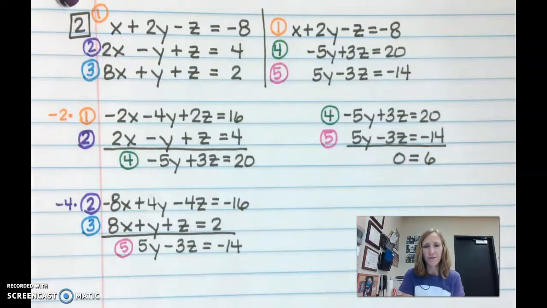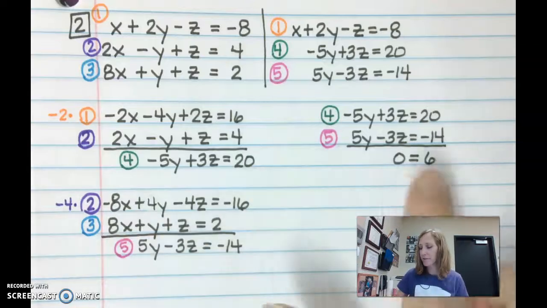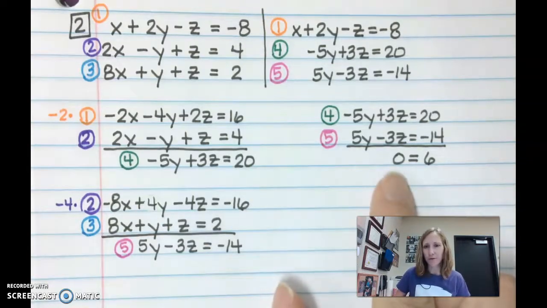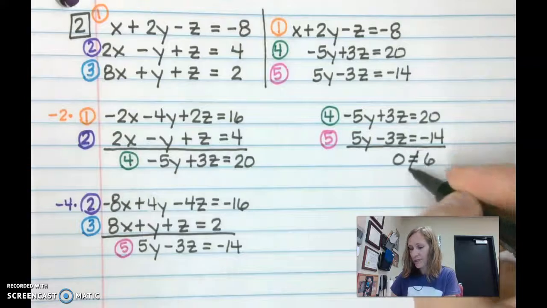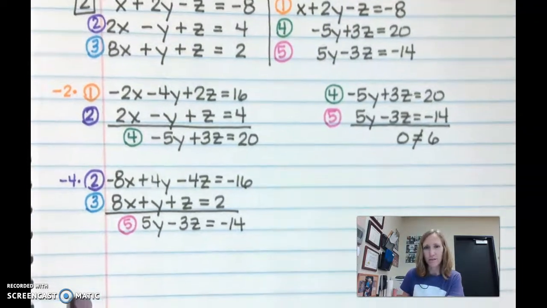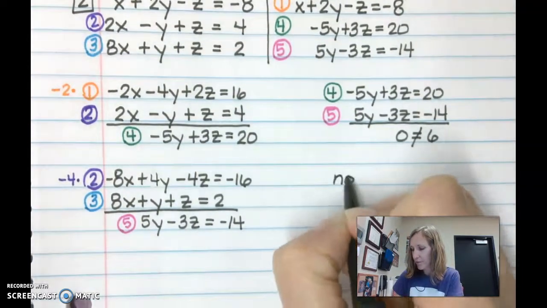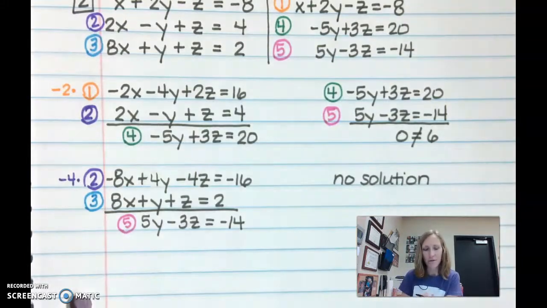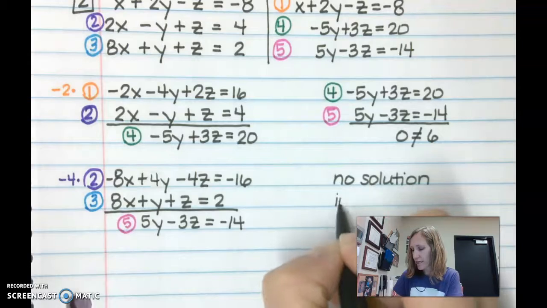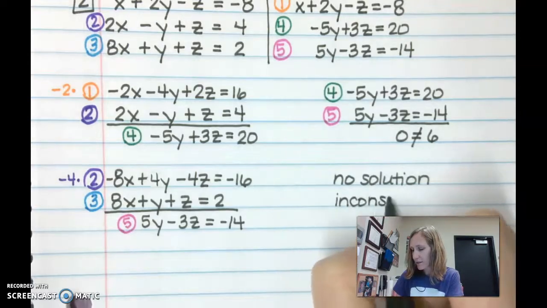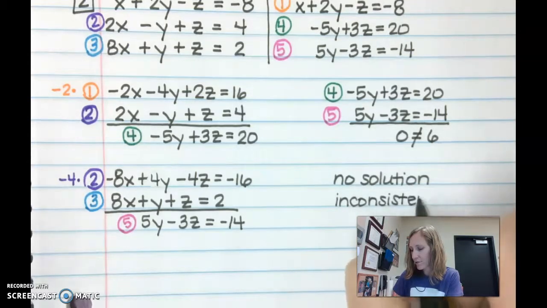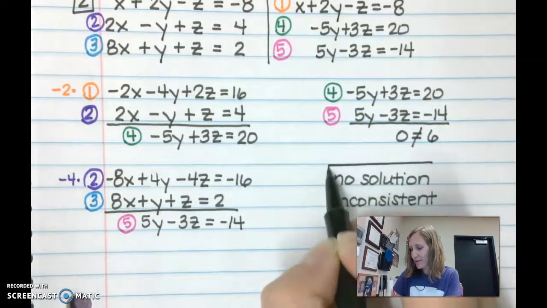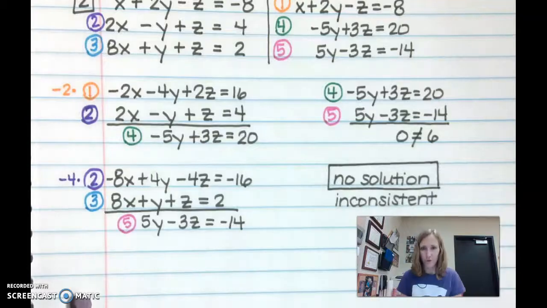So I've got something a little bit different going on this time. When I combine my 2 equations to eliminate y, I also eliminate my z variable. So I'm left with the equation 0 equals 6, which is not true. It's never true, which tells me this system has no solution. If we go back to some of the vocabulary from lesson 6.1, we said that any time our system had no solution, we could also refer to it as inconsistent. So just like with equations in 2 variables, systems with equations that include 3 variables can still have no solution.